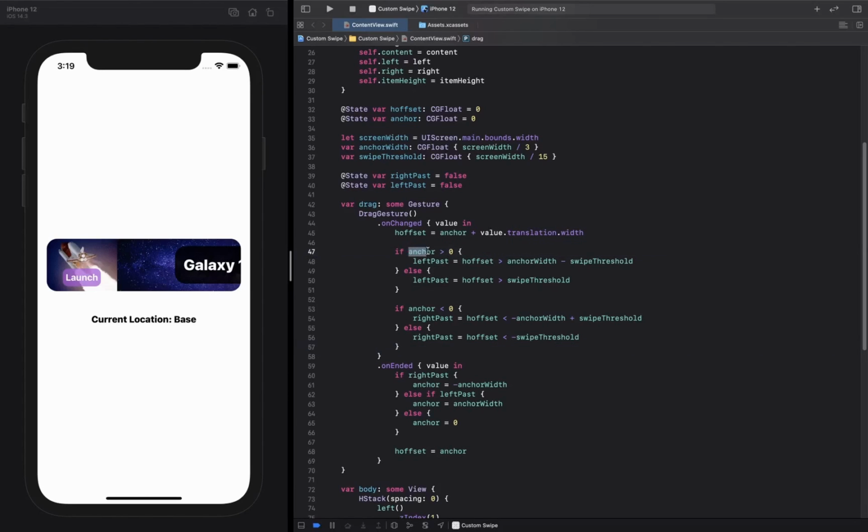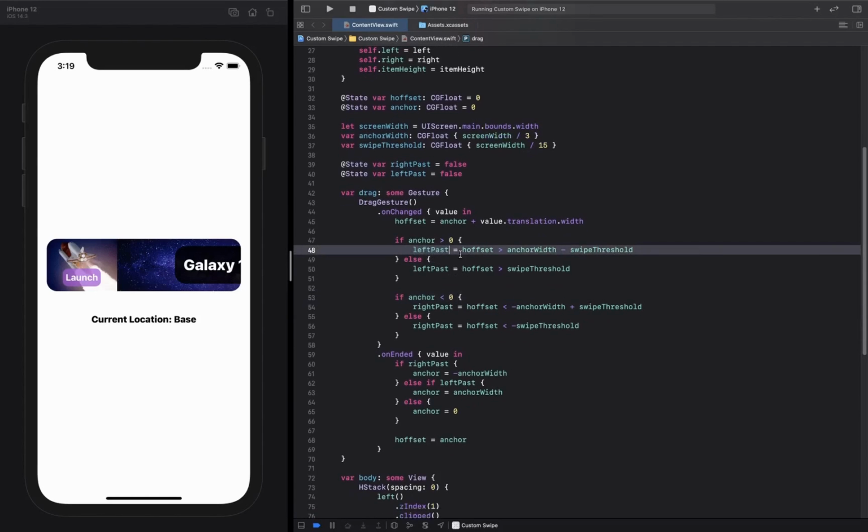And it does change based on if anchor is greater than 0 or if anchor is less than 0. Because we can't depend on leftPassed as the condition to test to see if we're at an anchor right now. So it's a little confusing, but you can just copy this code from the GitHub, and I'll leave a more detailed explanation later in the description.